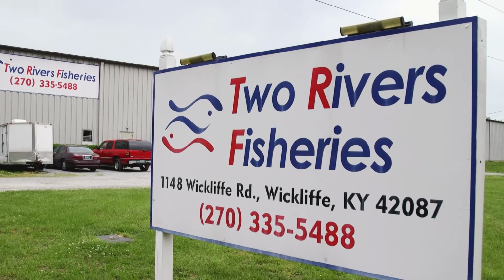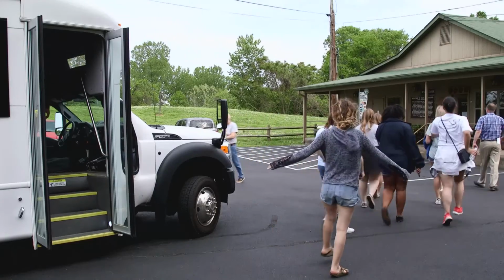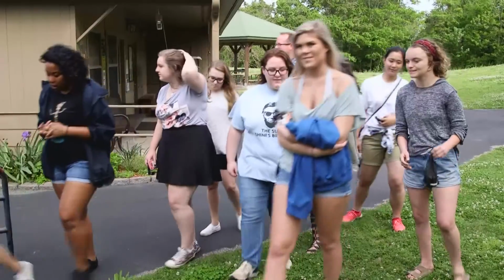We'll tour there, get on the bus, and drive down to Columbus-Belmont State Park and learn about that place and the history there. And then we're going to go over to the small town of Clinton, Kentucky, and do some shopping. We're still on the hunt for some food for our cooking challenge. That's happening tomorrow. The word I wanted the students to think about today is community. We're spending the whole day traveling along parts of the Great River Road, and that's a road that runs from north to south in the U.S. along the Mississippi River. So I'm hoping that we hear stories of the people and the places and what it's like to live along the Mississippi River.